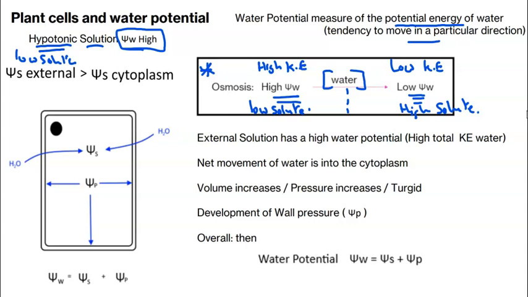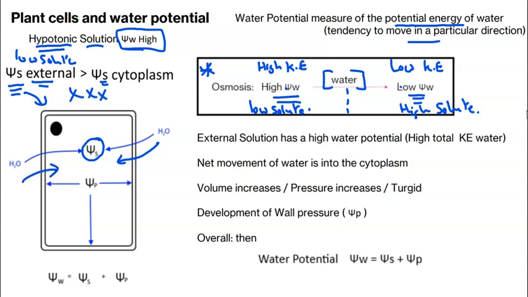And so in our cell shown here, the external solution is known as psi S, so that's psi, the water potential of the external solution around the cell. And then we're going to talk about psi S of the cytoplasm, which is here. So this is still the water potential. So the water goes from the high water potential to the low water potential, and so therefore the water will go into the cell like so.